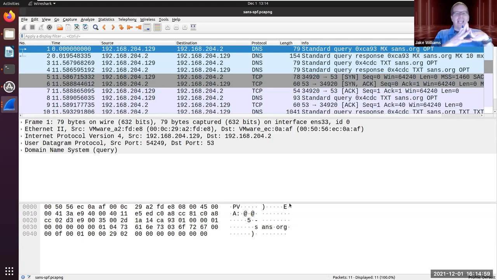So I wish I had a better answer for you, like an easy answer. But a lot of this comes down to sensor placement. And that's the kind of thing that Mark and his team do a lot of work with over at the Endace crew. Mark, do you have any thoughts around sensor placement that you want to chime in on? No, except that typically we do see people tap on both sides.